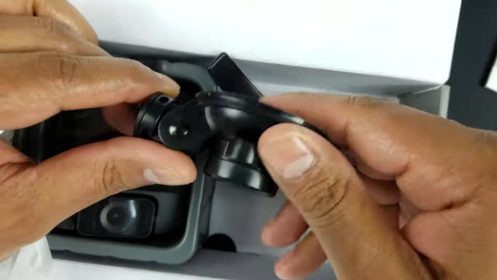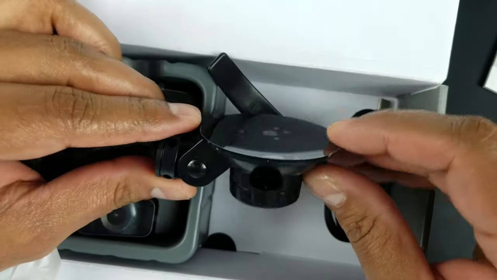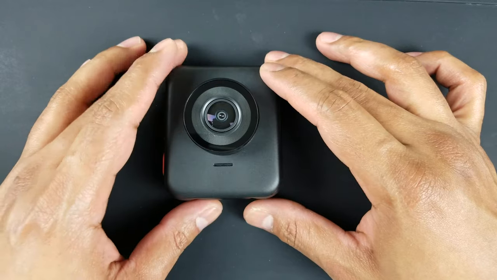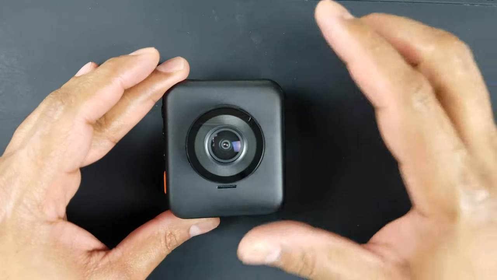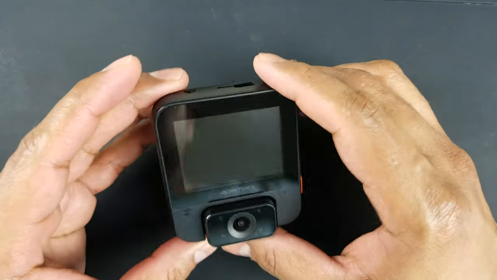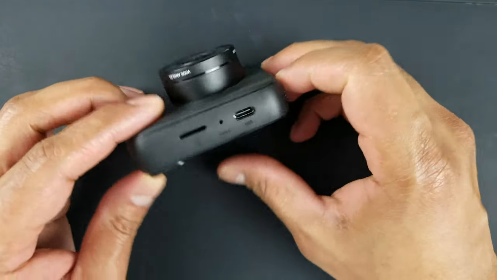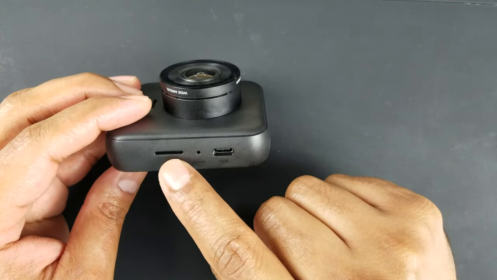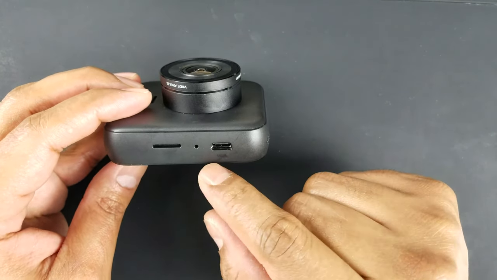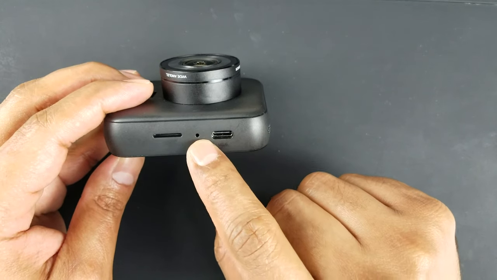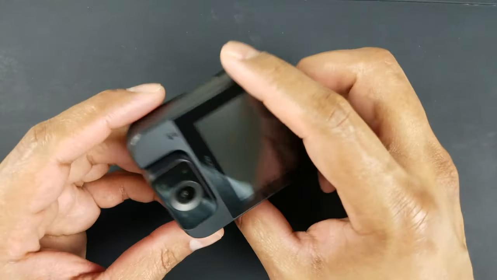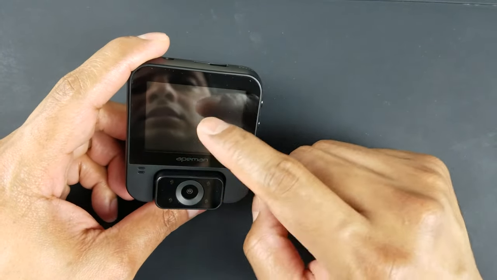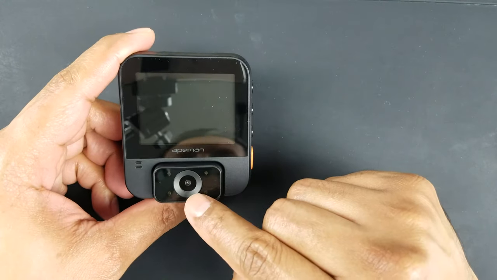Then it also has a mount. It's a suction cup mount for your windshield, and it also has a type C USB. So let's take a quick look at the camera itself, just to do a little walk around the outside to see what's there. First, we'll take a look at the ports. So here you have a Type-C USB port, and this is a little SD card slot to record the video. And there's a little pin hole here for reset. And then over here you have a good size LCD monitor to be able to see what's being recorded.